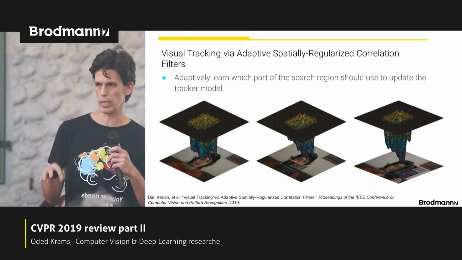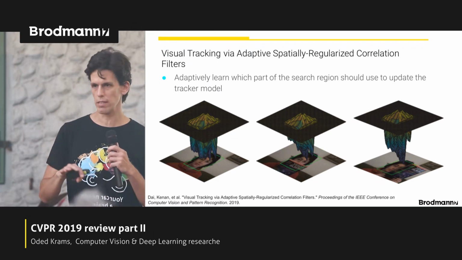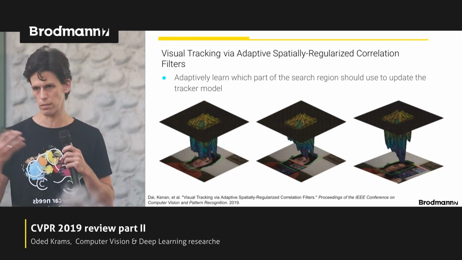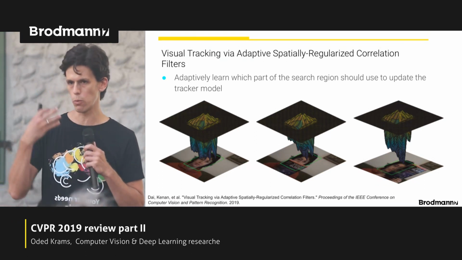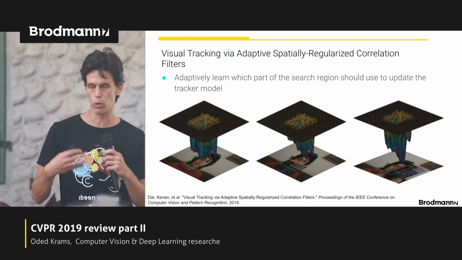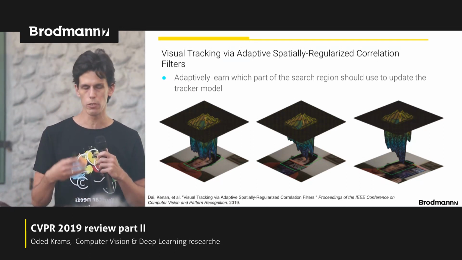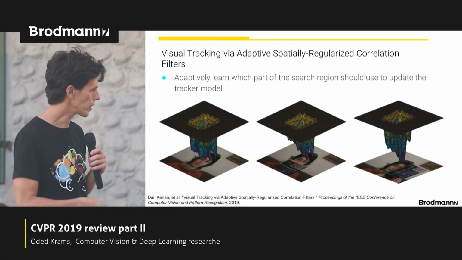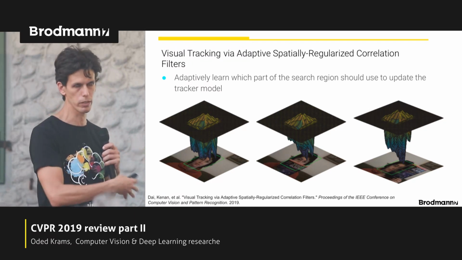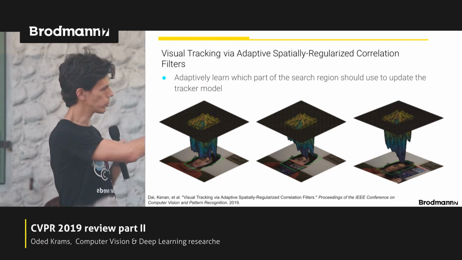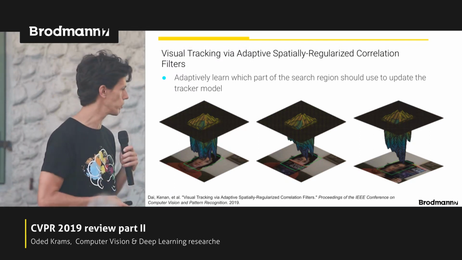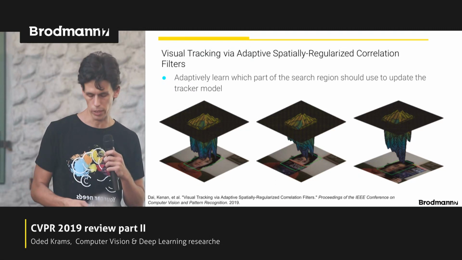For example, if we track a face in a certain clip and part of the face is hidden by some paper or whatever, I won't learn from the hidden part. I will only fine-tune the model using the non-occluded part. So that's what you see here. The faces in the left part are not occluded, so they can learn from the whole bounding box. When she occludes the bottom part, I don't learn the bottom part, I only learn the upper part, and again in the right image.